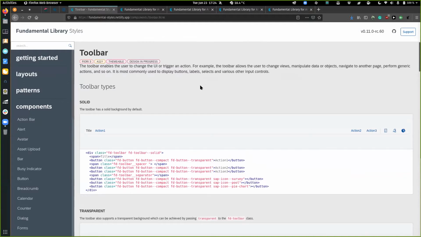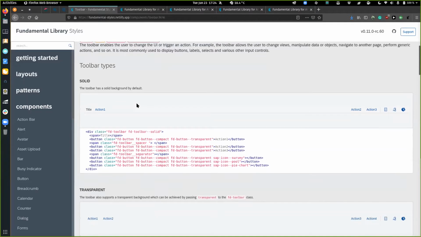So basically toolbar can be used in combination with, for instance, table to provide an enhanced user experience. So that means inside the toolbar, you can put any actions or like CRUD operations related to a table.